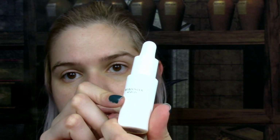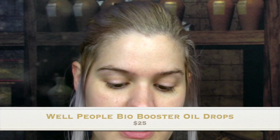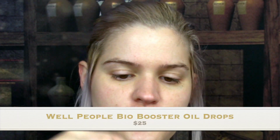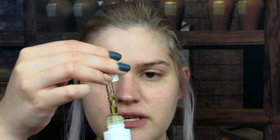All right, so here's what the bottle looks like, and I'm gonna leave prices, like a little blurb here for each item just so you have details on it. Packaging is very nice, feels matte to the touch. It's got one of these little droppers that reminds me of IG. I'm gonna try not to do too much because I think it did say, what, 2 to 3 drops. Try not to get too much here.